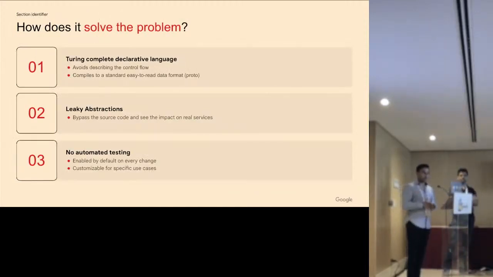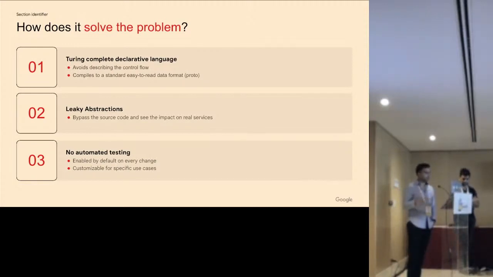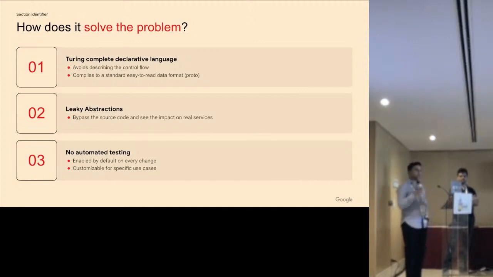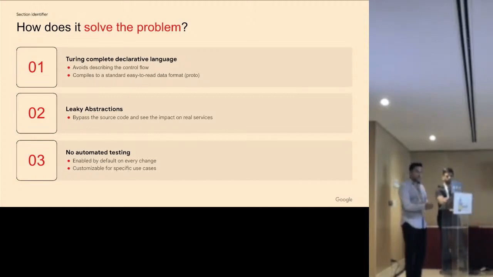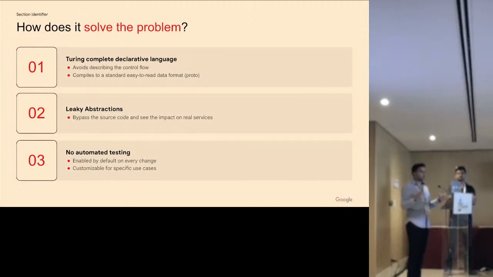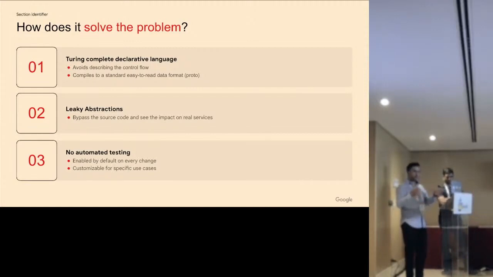I'd like to explain how config reports actually resolves those issues. For problem number one — the fact that it's a Turing-complete declarative language with odd resolution rules — we bypass all the complicated semantics by presenting to the user what the compiled output is, instead of showing them what the source code is. That way the user doesn't have to do the mental gymnastics to understand what the change will manifest as. This also applies to problem number two: we don't need to deal with user abstractions or frameworks — the reviewer and author can look at the report and see the underlying production data structure they're familiar with.